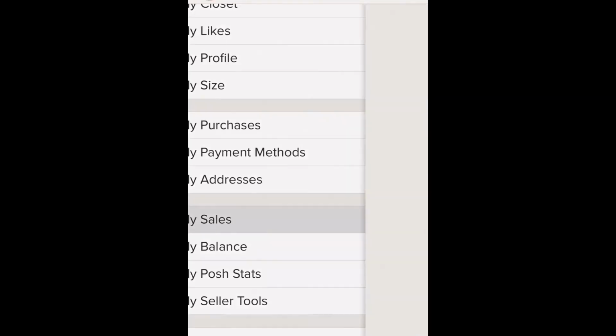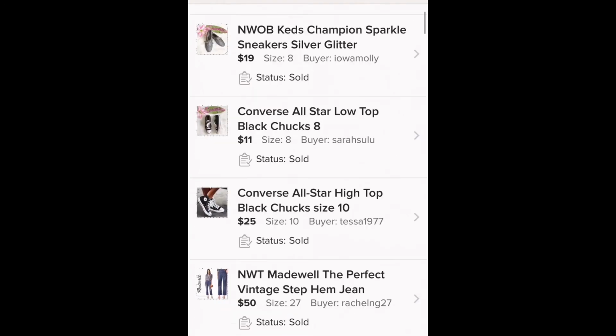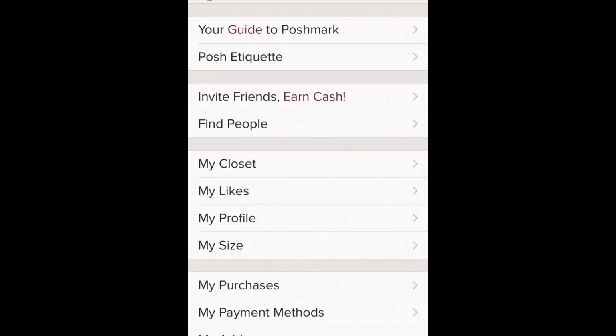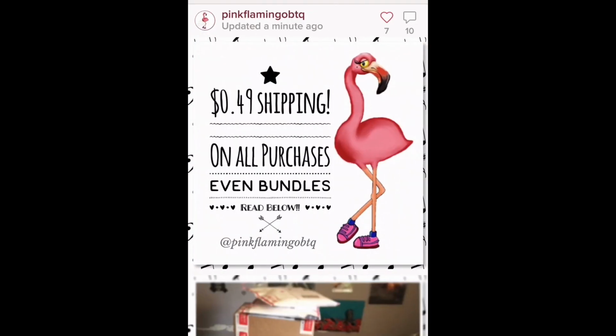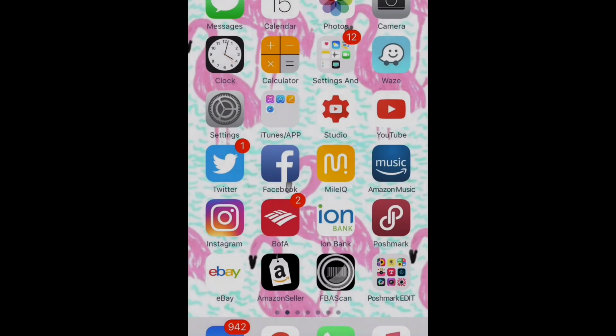I got quite a few sales. That's why you see sales that are $19, $11, $13, really odd numbers, because most of them did exactly $6 off. I accepted. One girl did $7. I accepted. 2 of them did $5 off. Sure, I'll keep my dollar. So, I used my Flamingo background. I used the border. I used Beautiful Mess to do my typing. So I used quite a few apps. So that's how I make those.